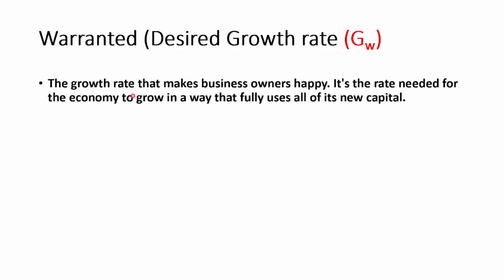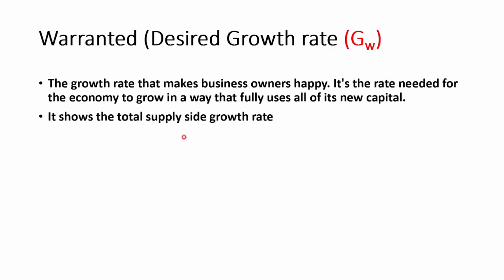It is the growth rate that makes business owners happy. It is the rate needed for the economy to grow in a way that fully uses all of its new capital. It is that type of growth rate where all the producers are happy because they are producing their goods as per their expectations or desire, because in this state they are using all their resources, all their plant and machineries. That means their plant and machinery are fully utilized.